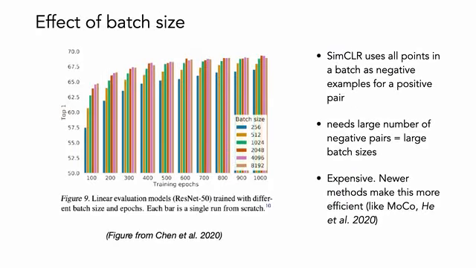Batch size has also been shown to be really important. SimCLR uses all the points in a batch as negative examples, and it turns out that the number of negative examples you have at every given point significantly improves performance, particularly early on in training. You can see that the difference is close to 10% between a batch size of 256 versus a batch size of 8,192. There's another reason why NVIDIA is building GPUs that have bigger and bigger memory, right? Because we need to be able to capture really big batch sizes to maximize performance.